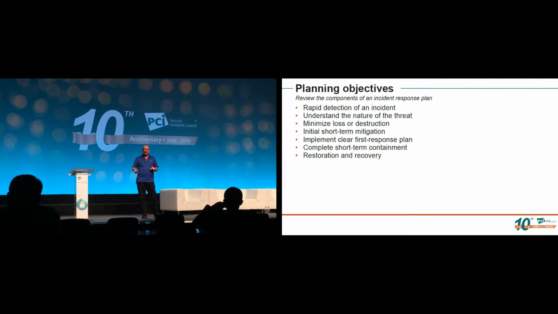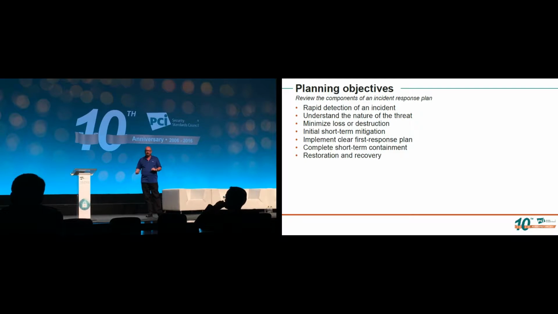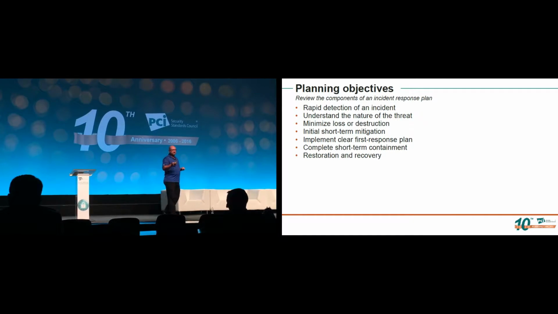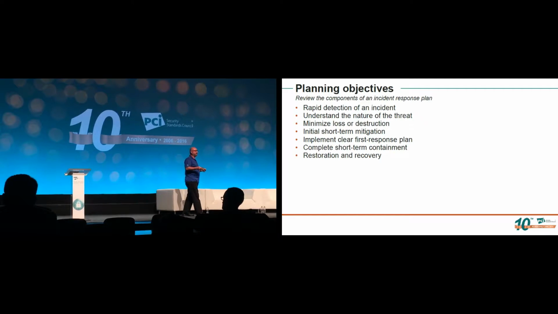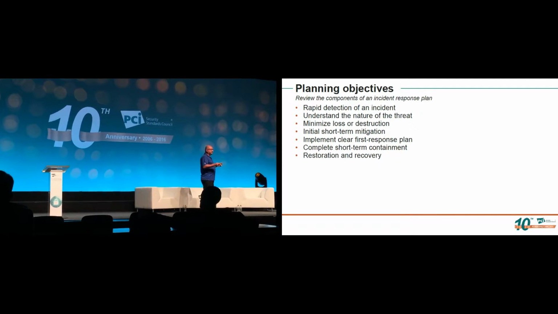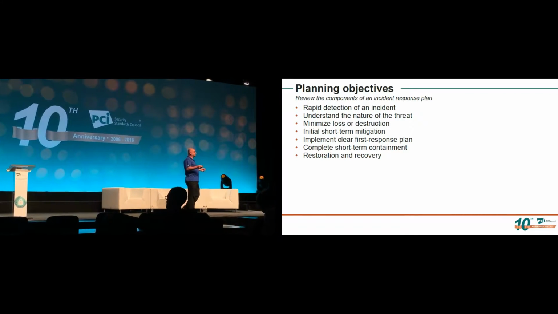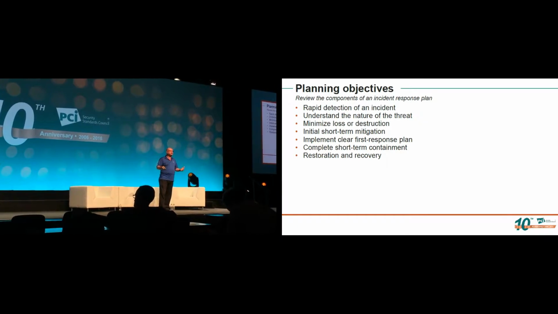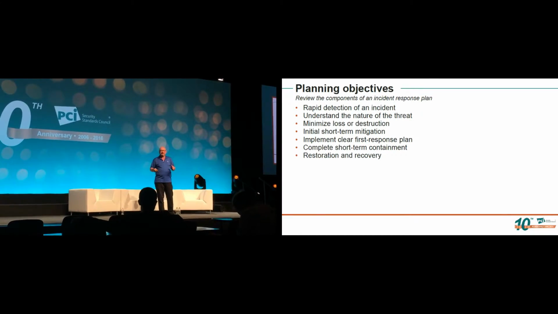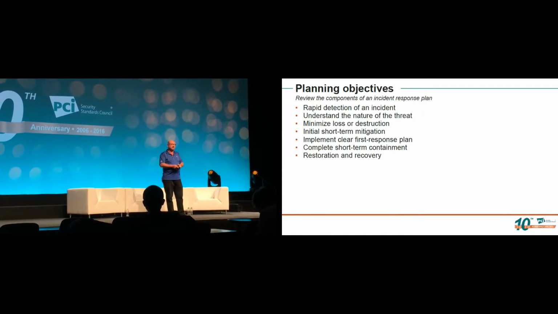So you have to have the following as your planning objectives within the incident response process. You have to have rapid detection of an incident. This is one of the weakest areas for most corporations and organizations. They don't respond fast enough to an incident, and in this particular environment, you have to have a very, very rapid response. We've had incidents that we've actually dealt with where the bad actors have been in the environment, not just for days or months, but for years. And that's no good in the Amazon environment. You can't do that.